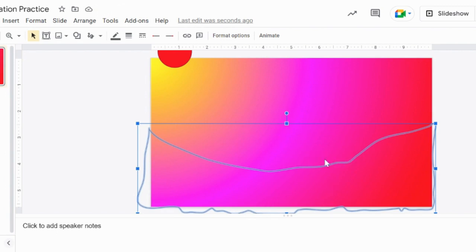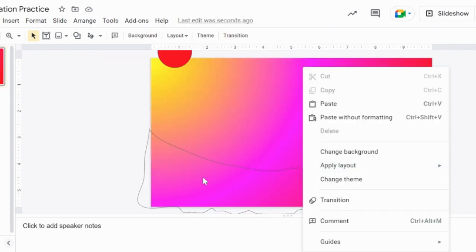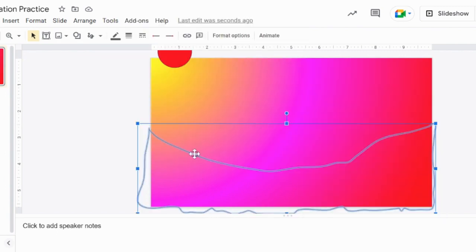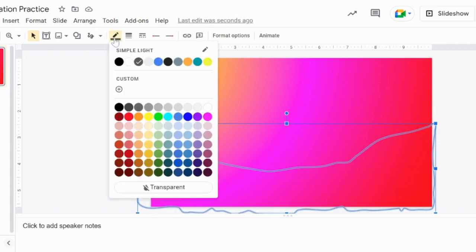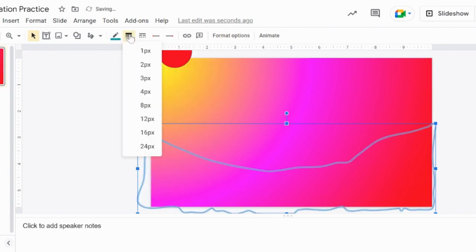On scribble, if I double click, no anchor spots appear because there are no clicks. There are no anchor spots. Notice there is no fill color option. You can't fill in a line. You can change the color of the line. You can change the thickness of the line over here by going to weight.